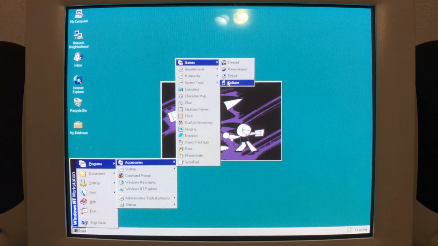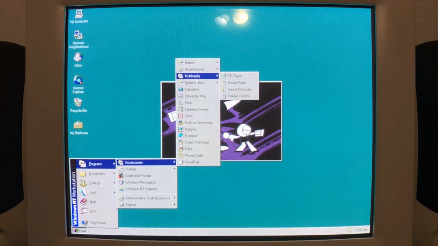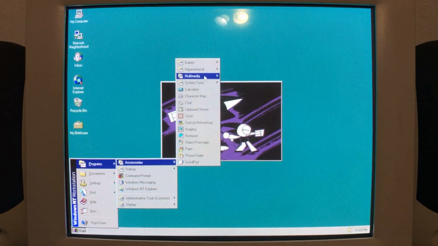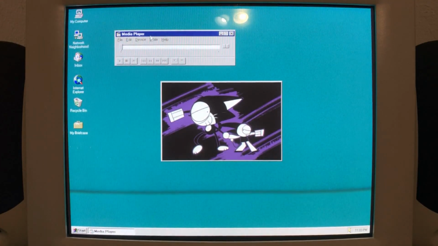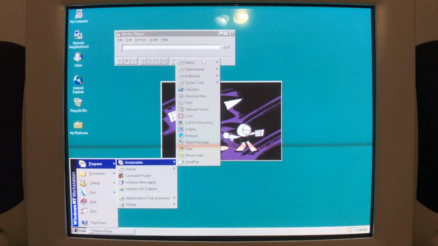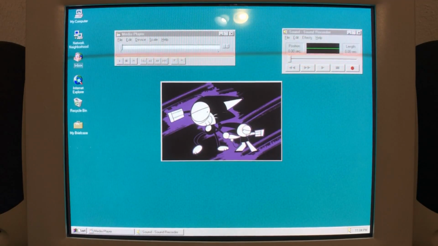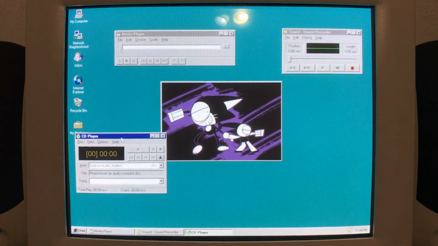We also got the other games here: Free Cell, Mine, Super Pinball, Solitaire, Hyper Terminal stuff. See CompuServe, AT&T Mail, MCI Mail, Microsoft BBS, Hyper Terminal BBS, Bulletin Board Stations is what you call it. Media Player, the same as it is. And you got Sound Recorder on here. Basically standard Windows apps, and CD player here too.